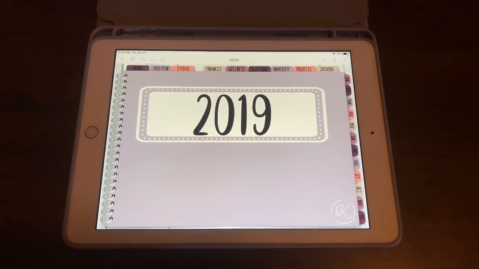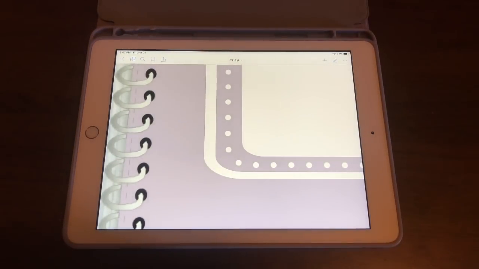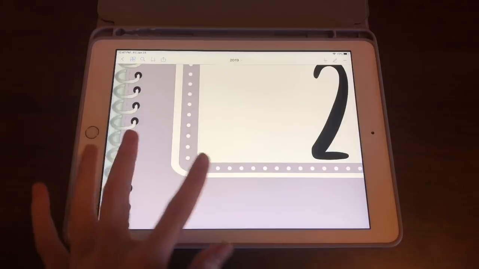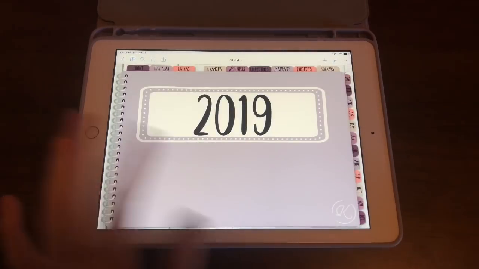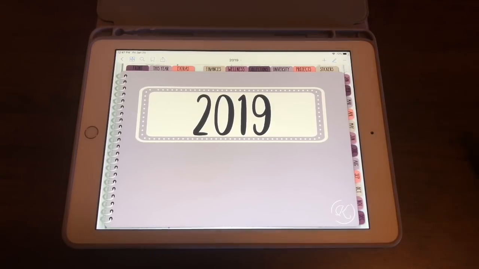The reason being is that this planner features my older rings that I recently created. I've since gotten a lot better at drawing and designing rings, so I hope to release more planners using those rings. So I want to discontinue this one since it features the older rings. I do have a video on how to design and draw your own planner binder rings, so if you're interested in that, go ahead and check it out. I'll link it somewhere down below as well.